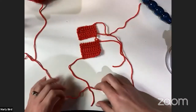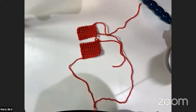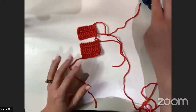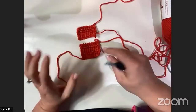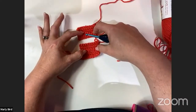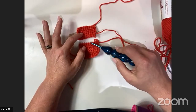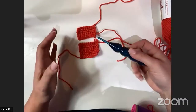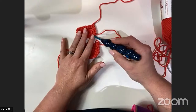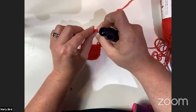Maybe I should go ahead and add that right side in the instructions. I just didn't want to confuse people. It's always kind of a crapshoot of what's the best way for me to do this. Okay, so I'm going to consider this that I have the 2 right sides facing me. So this would be in the end of my row 6. This is the last of the row 6 on the panel that I fastened off. So on this one, I will chain 2. Let me pick it up.